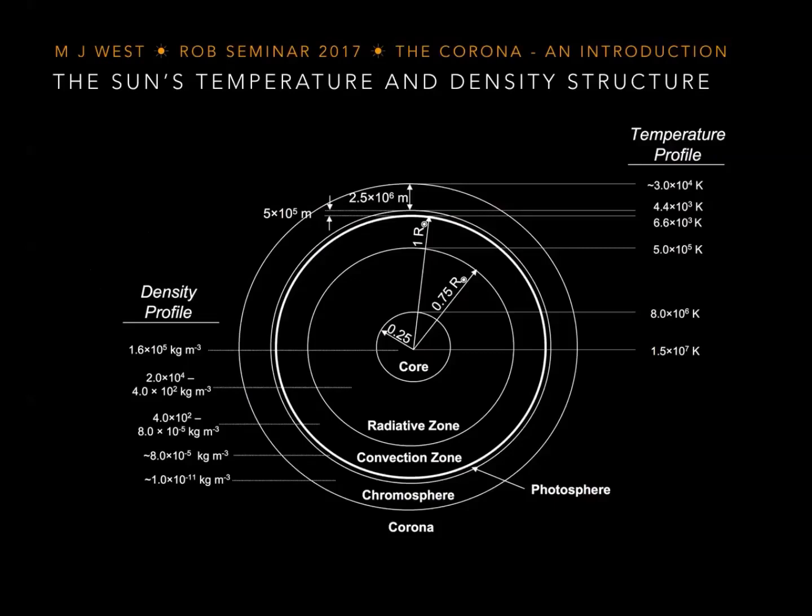I'm sure you're all familiar with the idea that in the center of the sun we have the hot core where we've got fusion processes going on. Then as we move away from the core, we move into the radiative zone, followed by the convection zone. This is a kind of mixing region inside the sun. Before we hit the photosphere, or the visible surface, as you would perceive if you were to look at the sun, don't look at the sun, but this is what you see. And then you move into the solar atmosphere, where you encounter the chromosphere, which is the lowest layer, then what we call the transition region, followed by the corona, which basically extends out throughout the heliosphere.